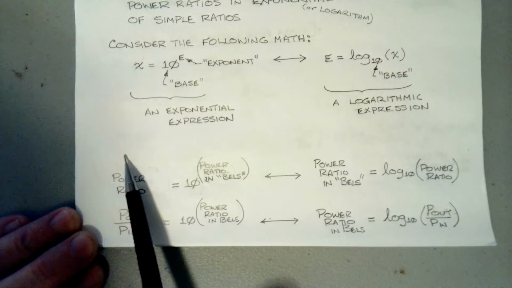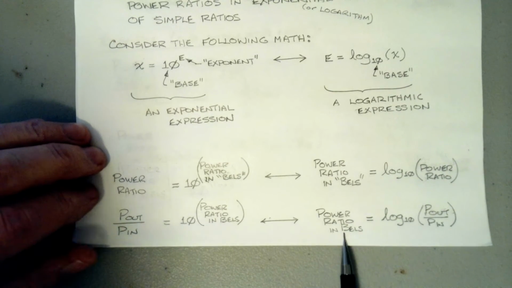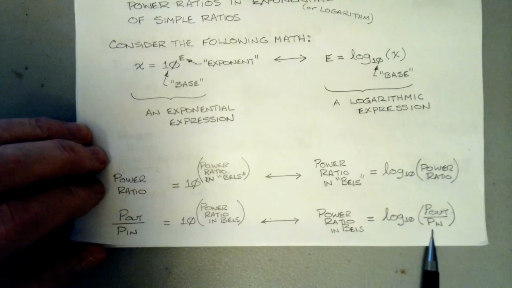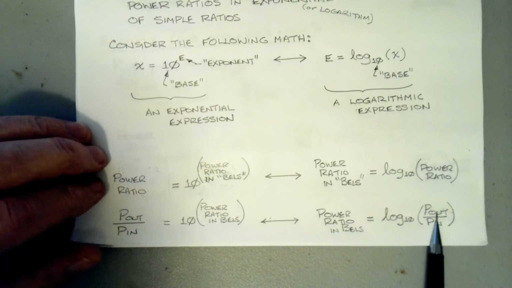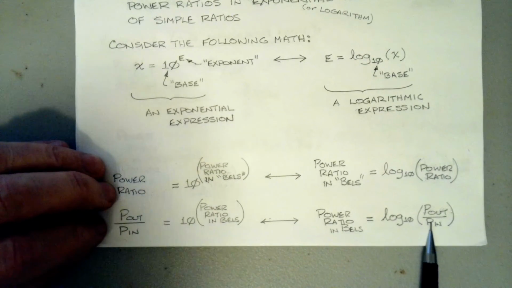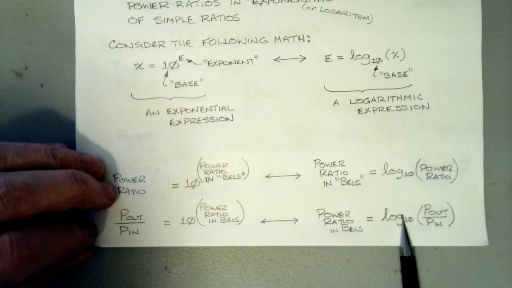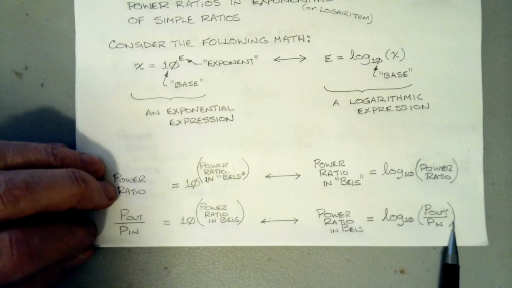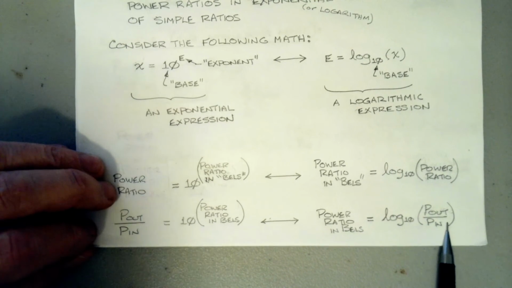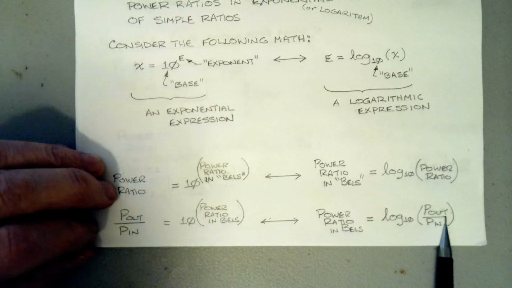Okay, so given that power ratio in Bels, because if we just talk in terms of P out and P in for the systems that we have, we're going to wind up with some huge numbers in terms of power ratio, especially in radio signal paths, RF signal paths, where you're receiving maybe a microwave signal and you have to boost it to something you can work with, or you're receiving some kind of radio signal and you're building a repeater and you have to send it out to the next station.